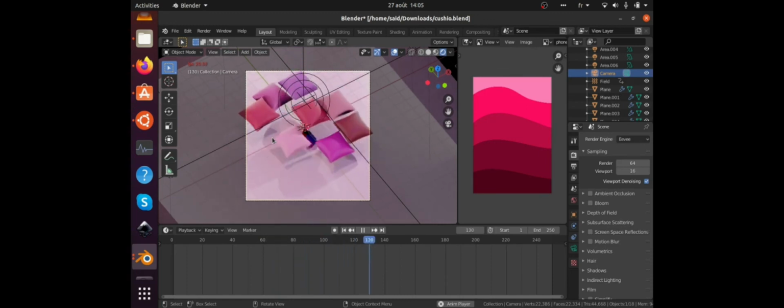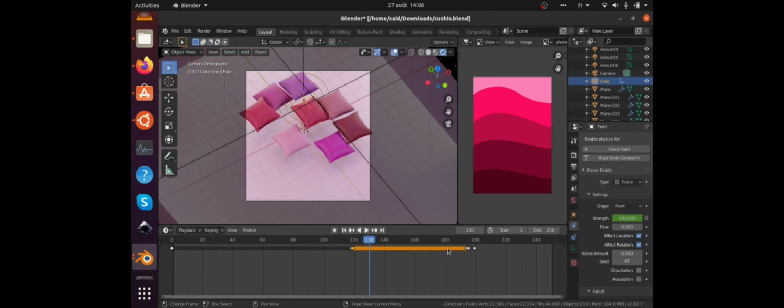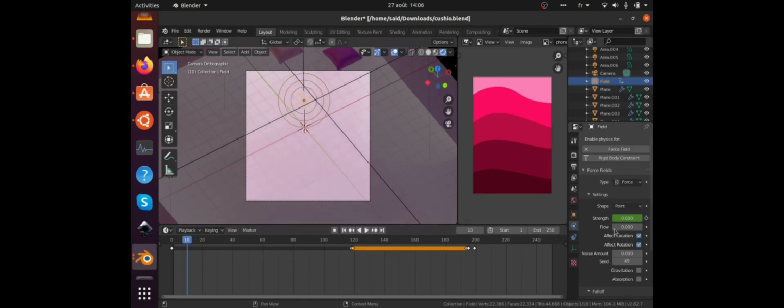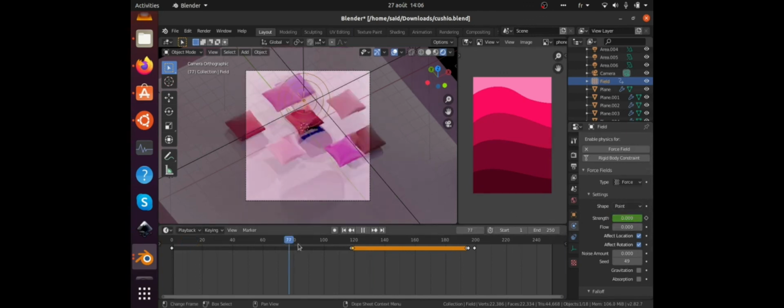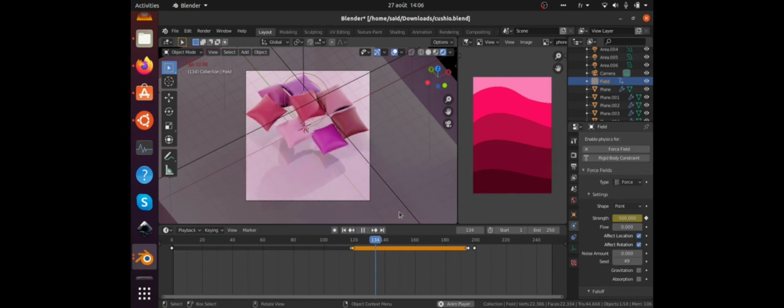So if we play the animation, as you can see here, pretty simple. The cushions are brought together, and as I've showed you guys, it's the same thing. In the start, the strength is 0, and as we move along here in frame 119, the strength is keyframed to a negative value.